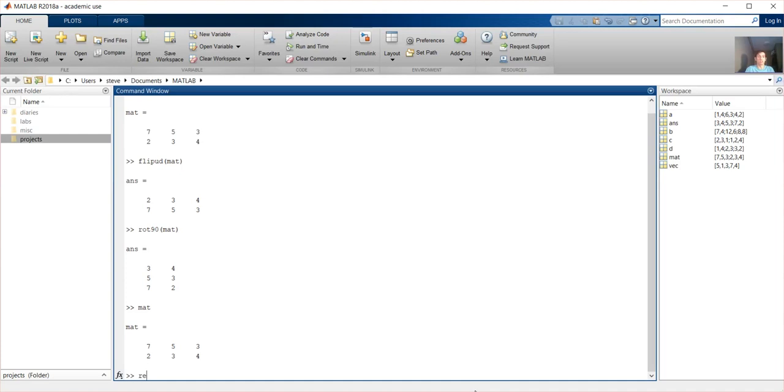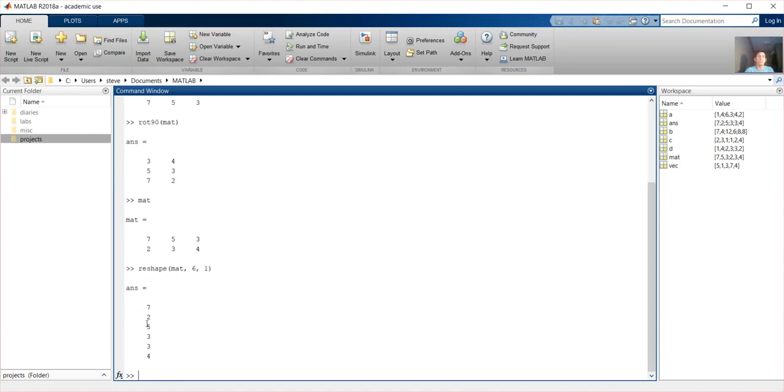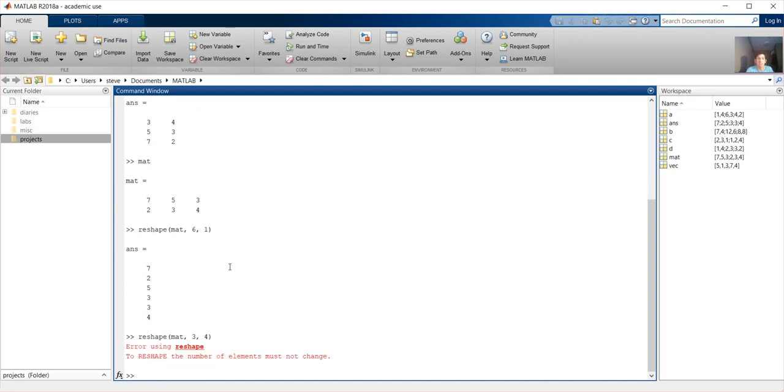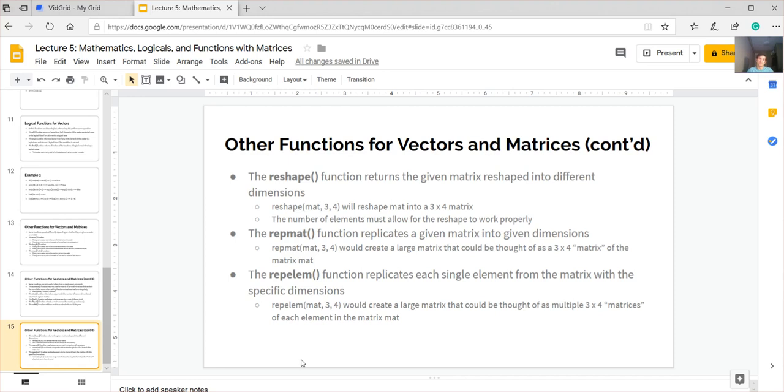There are 6 elements, so I could say reshape mat into a 6 by 1 matrix, 6 rows and 1 column, and it will reshape it like this. The reason it worked is because 2 by 3 and 6 by 1 have 6 elements each. But if I were to do, say, reshape mat 3 by 4 in this case, I don't have 12 elements. So it'll say the number of elements must not change. So I cannot use that function.